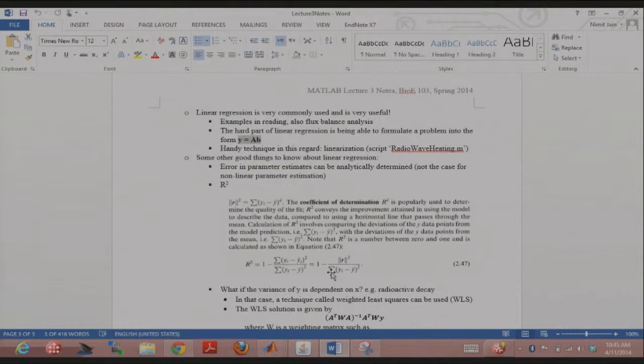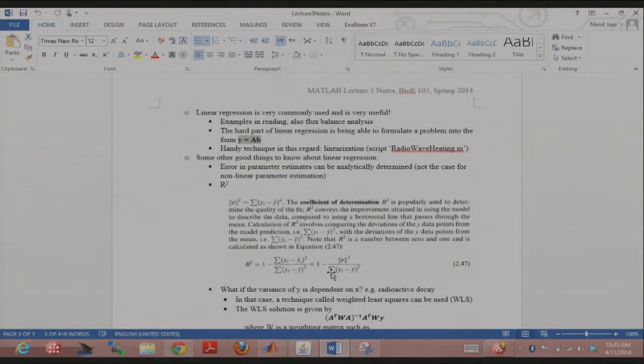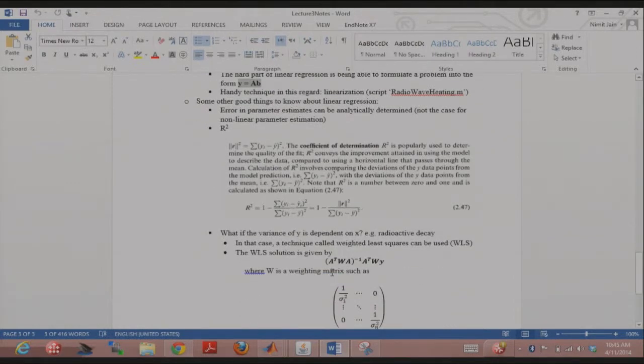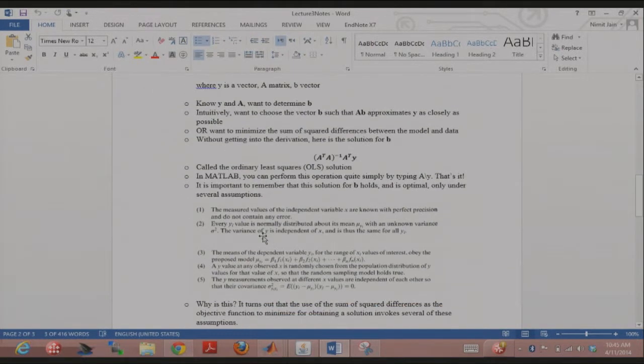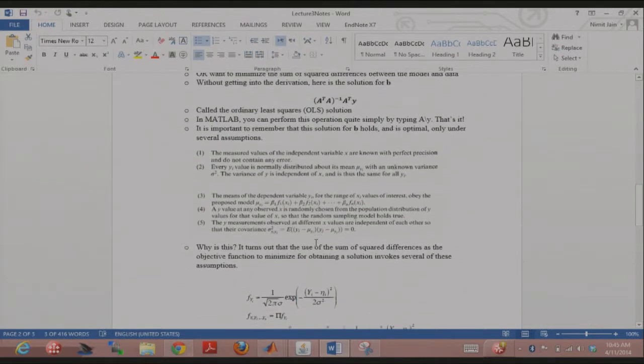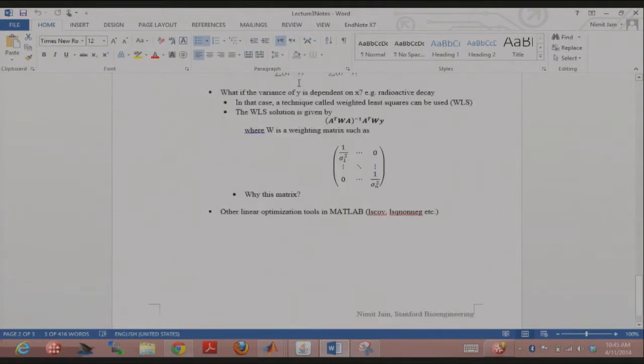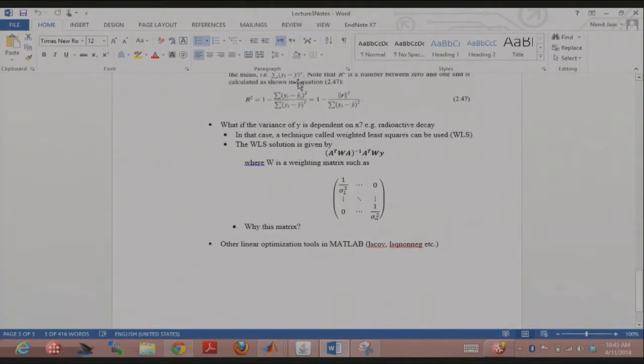Okay, good. Then I'm not gonna, again, not spending too much time on this. But we talked about OLS, which required, which had this assumption. If you remember, it was like assumption two or something that every Y_i is normally distributed, the variance is independent of X. That's an assumption that's made in ordinary least squares, but what if it's not true, right? That assumption is not true. Radioactive decay is a Poisson process, which means that the variance depends on the mean, right? Which means that as you're decaying over time, your variance is going to change. Very simple process and I can't even use OLS model.